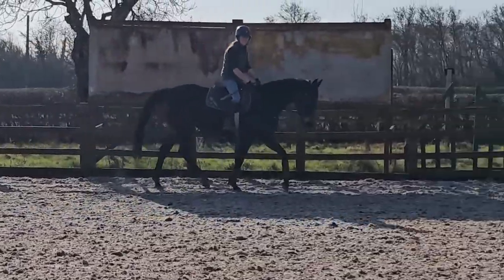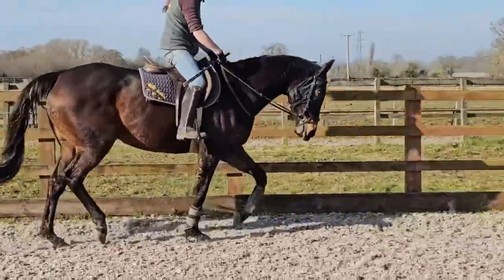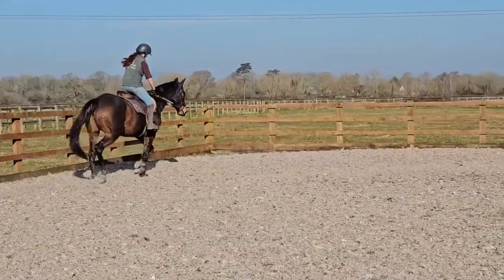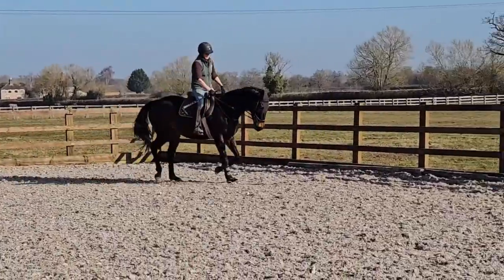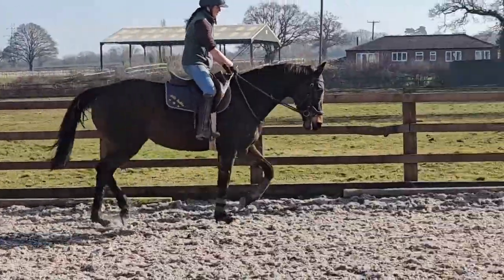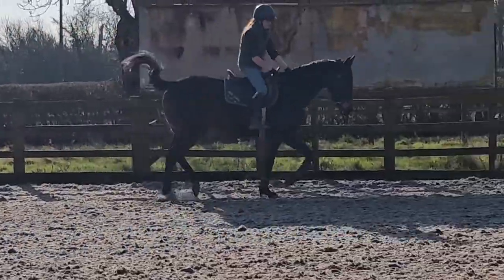At the moment, I'm very much her little passenger and just leaving her to get on with it because she's in a happy place. And this is the way she wants to move. So I am going to completely go with it and let her. I'm not going to interfere with her at all. As long as she doesn't start tanking with me or throwing the head up in the air, I will just sit there, trot along with her, keep my hands nice and secure, and just allow her to be whatever she needs to be out in this school today.